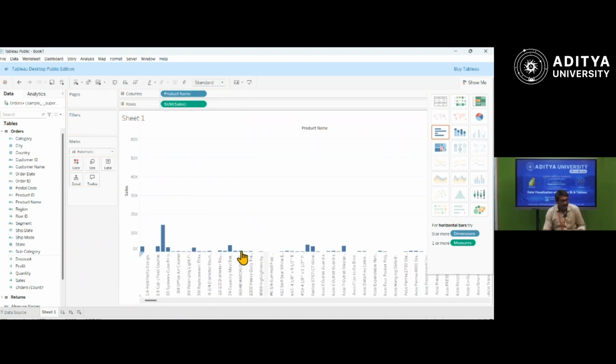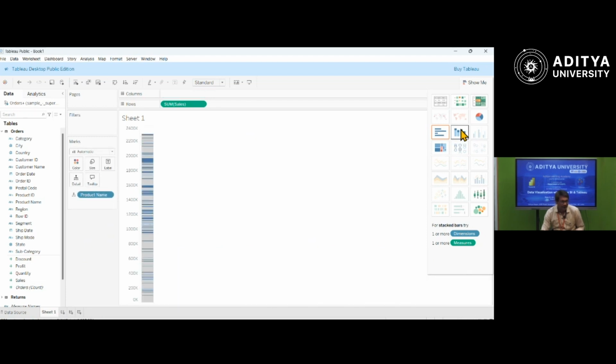See how easily the graph is generated here. By default, it will take a bar chart. If you want to change the visualization, you can change it. Absolutely, there is no problem.